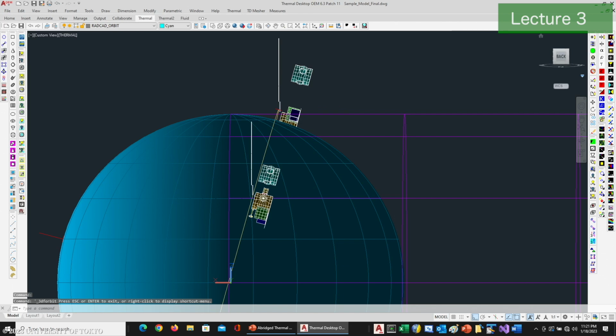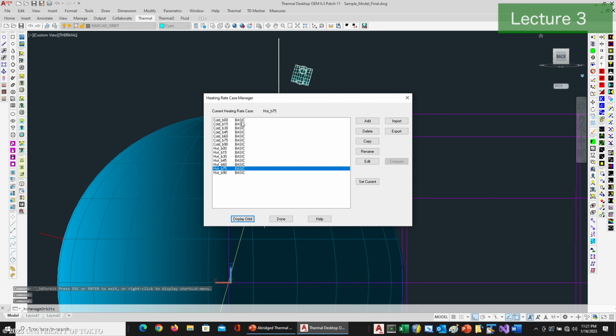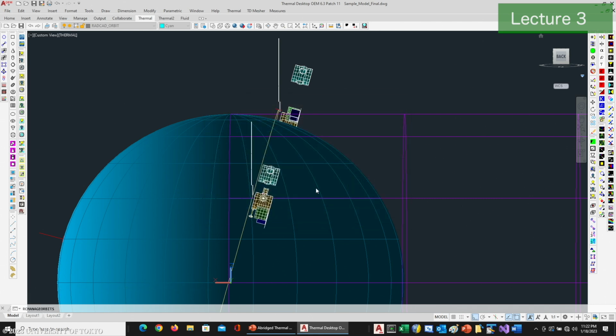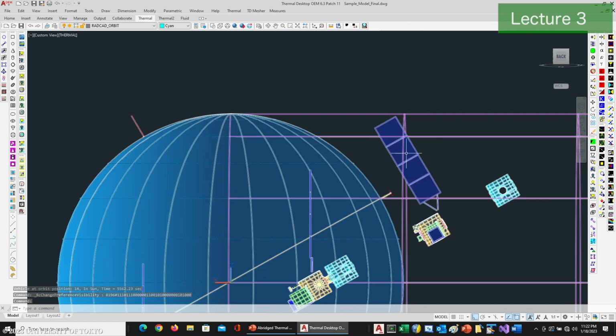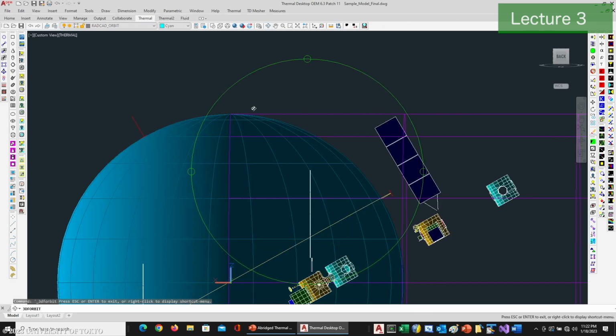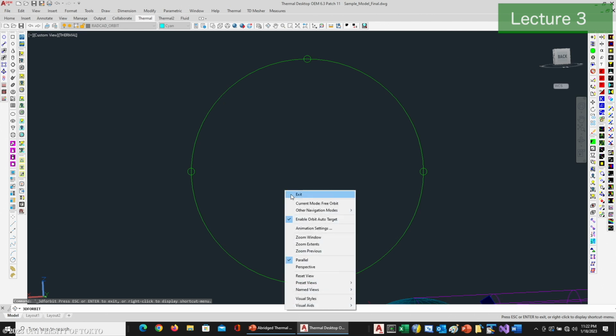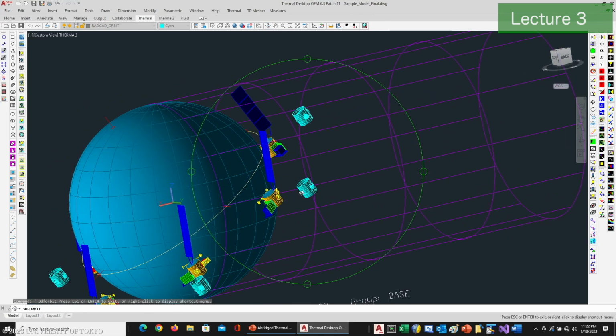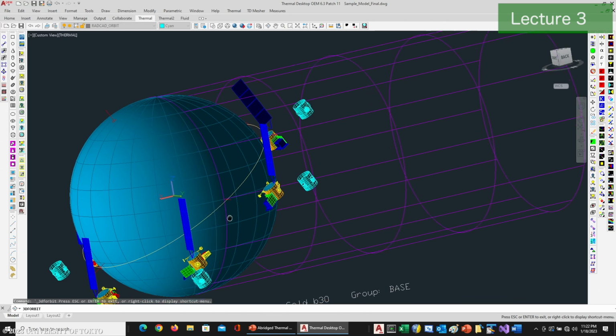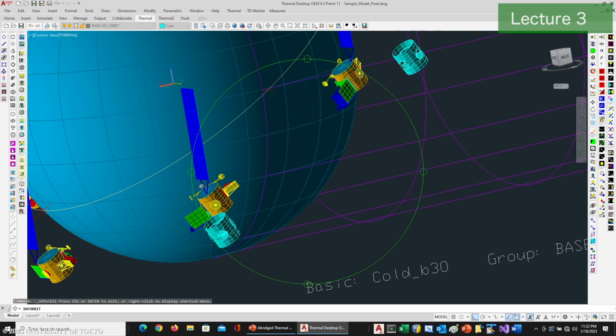But let's change the beta angle and show that it still works. If I select a different orbit, sorry, that's the beta 75. Let's take the beta 30, set current, display orbit. Okay. So now you can see this one's not doing anything because it's in the shade. You see that in the shadow cone. The rest of the time, it's doing what it's supposed to. And you can ignore this blue cylinder. This is over here, from the work that we were doing earlier. But you can see that it's got a rotation here and then the elevation that gets there.